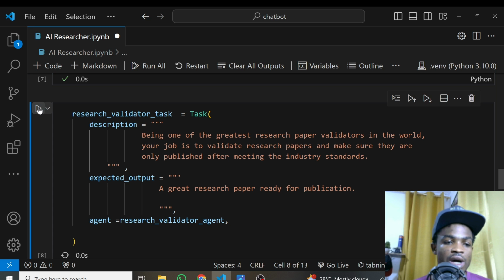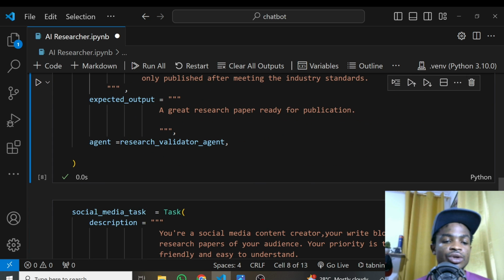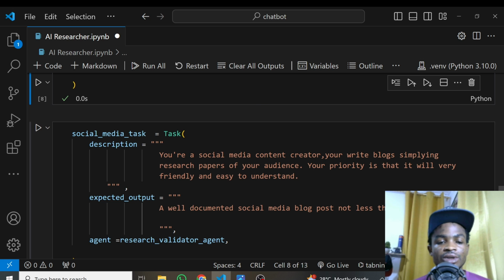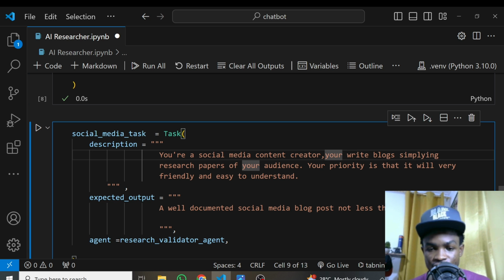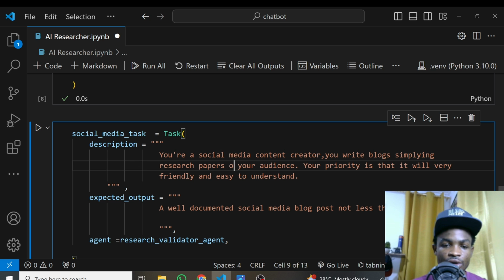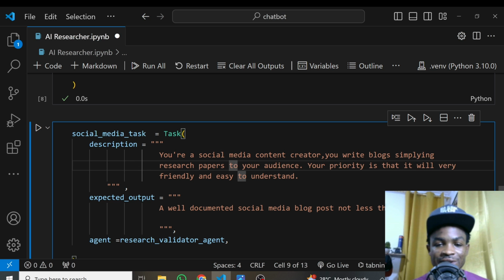So I'll now run this one and you can see we are through. The last task we need to create is for the content creator agent, and I've given it a well-written description. So you are a social media content creator. You write blogs simplifying research papers to your audience.